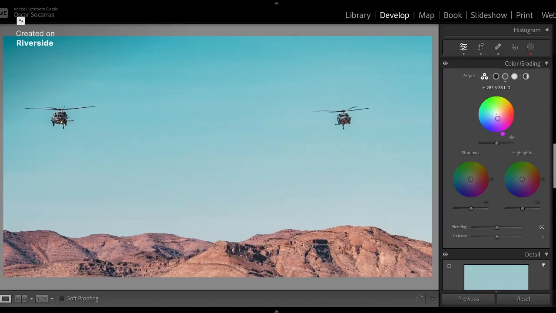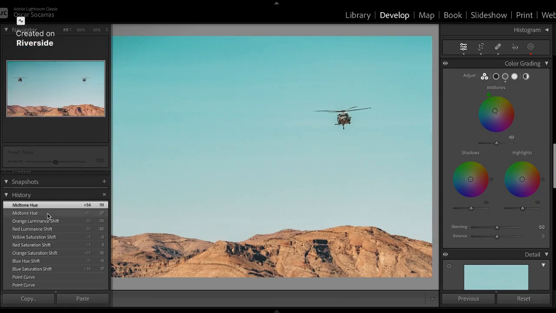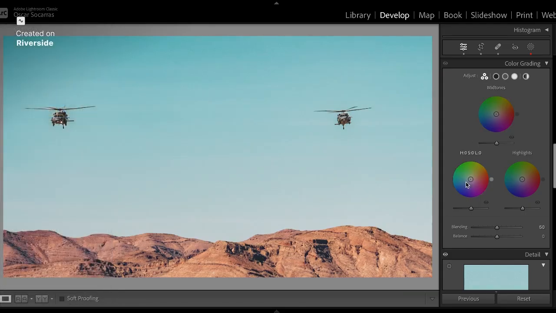It's making it wild. Now we're going into the purples, and it's changing the purples across the whole image. It's not just the highlights or the shadows, right? If you feel like you've gone a little bit too far on it, you could either go back into your history and remove that midtone, or you could right click or double click. I'm using a Mac, so I'm right clicking or double clicking to reset those midtones, and it'll go back to exactly how you had it set. So let's see, highlights, let's increase these blues a little bit. The highlights is pretty much detecting the sky. I want to increase the blues in there.